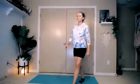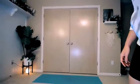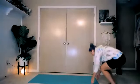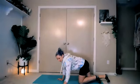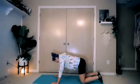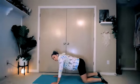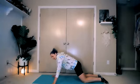All right, bring it down to the ground, into that push-up position. We got push-ups next. So let's make sure. All right. So 40 seconds of push-ups is a long time. So go slow with them. Really make sure your form is there. Toes or knees. Bring those hips down into that plank position.